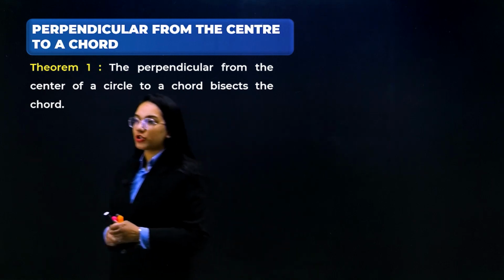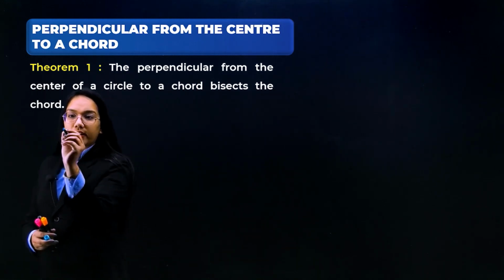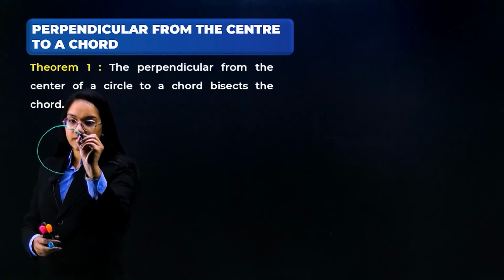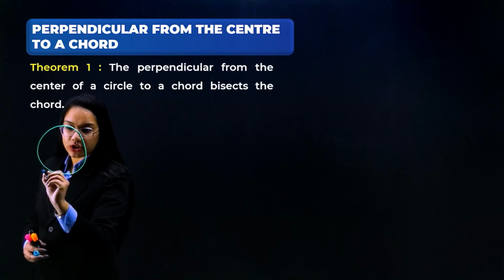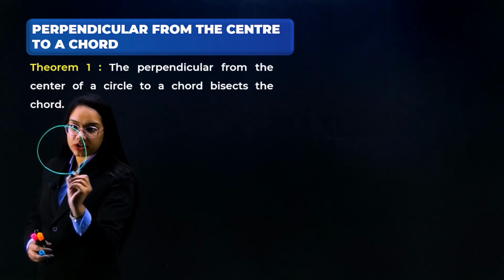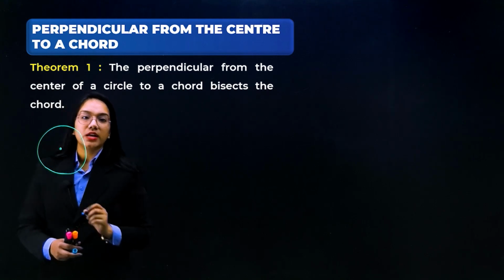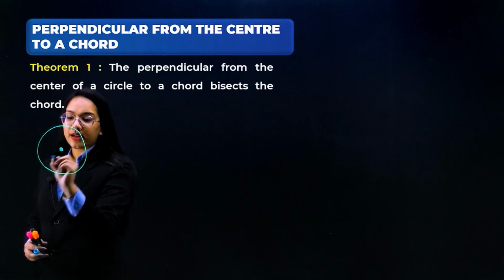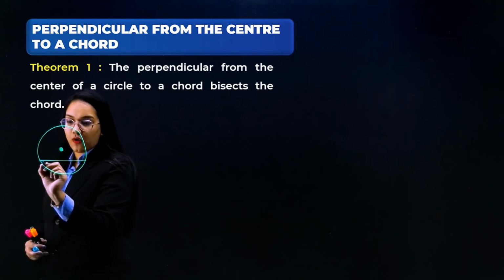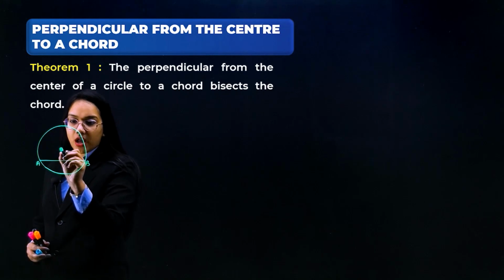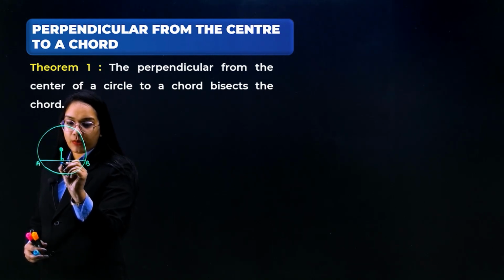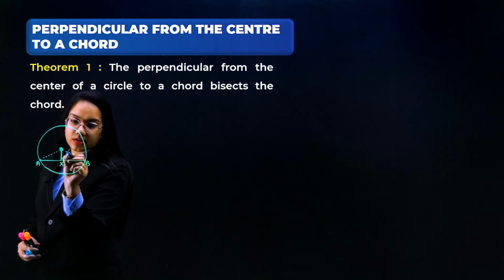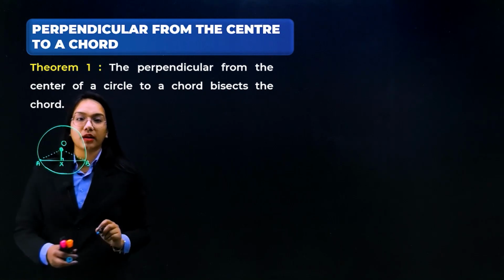Let me draw a circle over here. Suppose we have this circle, and I'm taking this point as the center of the circle. I'm taking this as a chord and calling it AB, such that if I form a perpendicular over here, I call the foot of it X. I'm also doing a little bit of construction, joining this and this together, and I'm calling the center O.